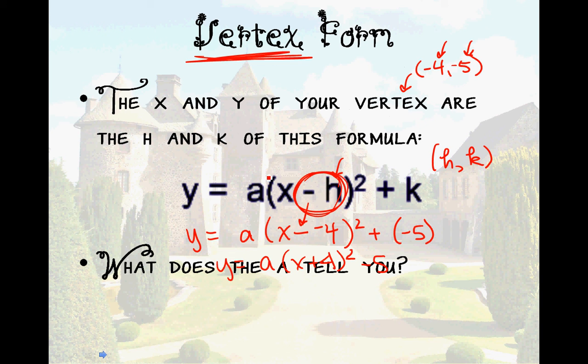And so, just to kind of review, it says, what does the a tell you? Here's my a. What does that tell you on the graph? Do you remember? So that one tells you how wide or narrow your graph would be. So we're not really focusing on that today. I just wanted to remind you of it.